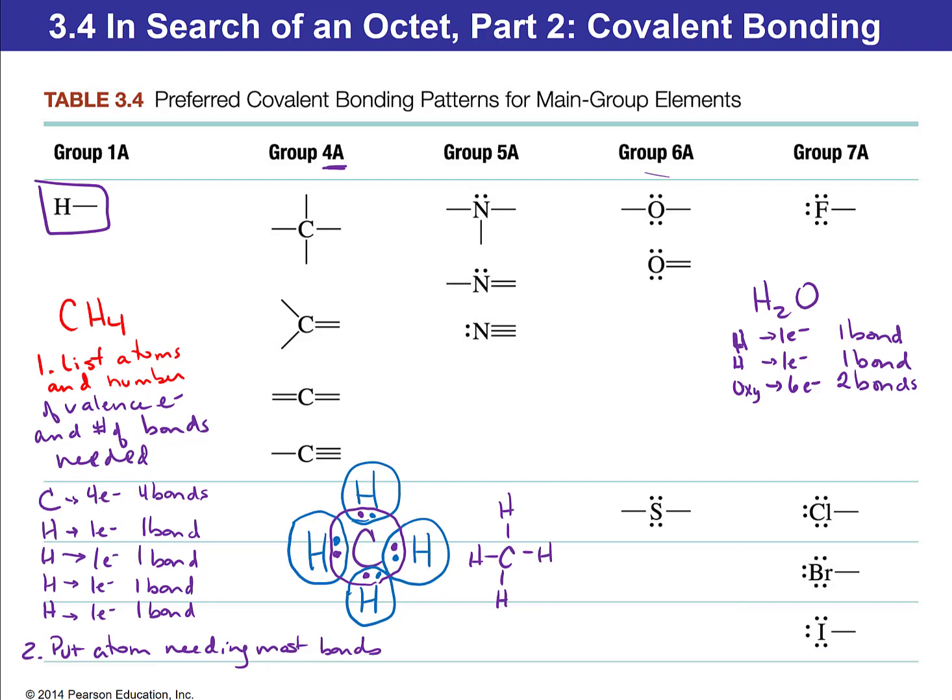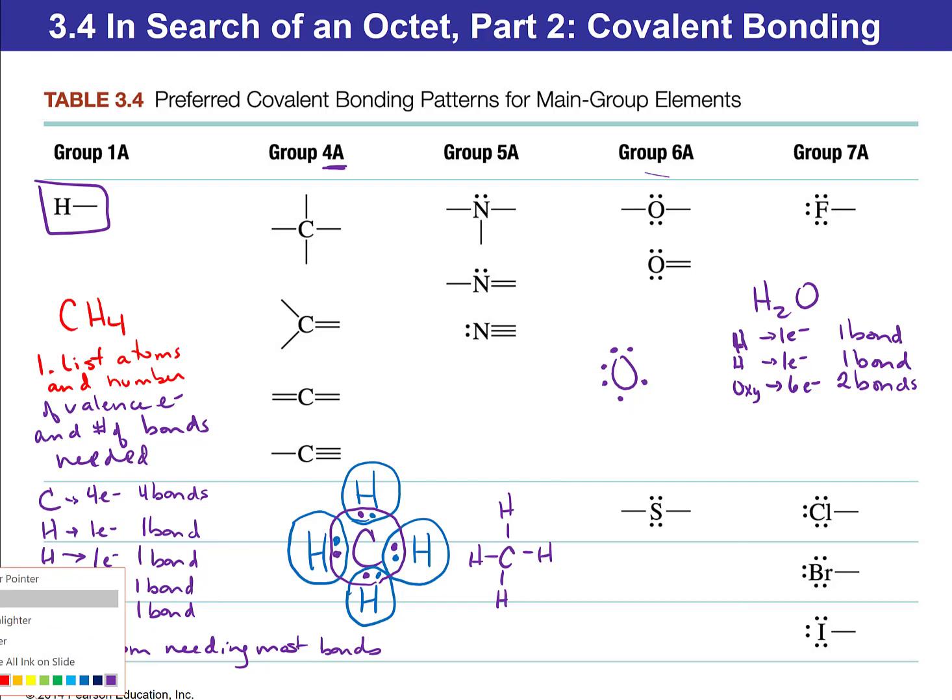So that last one, always start with the atom that needs the most number of bonds. So I'll start with oxygen. 1, 2, 3, 4, 5, 6. Just remember in this, you go around, so you'd put singlets, but then you have to start pairing them up if you have more than 4. So you could put your 2 pairs above, below, left, and right. It really doesn't matter. We're going to talk about shapes next time, so that'll help you see why it really doesn't matter where you put them. I just go like 1, 2, 3, 4, and then I start doubling. That's just how I usually do it when I put my dots. But you should pair above, pair below, pair to the left, pair to the right eventually.